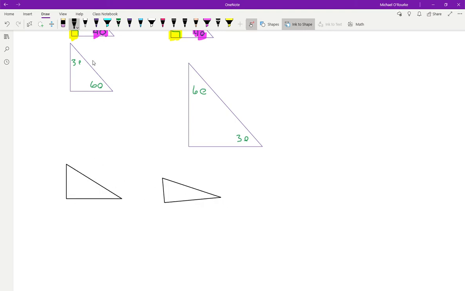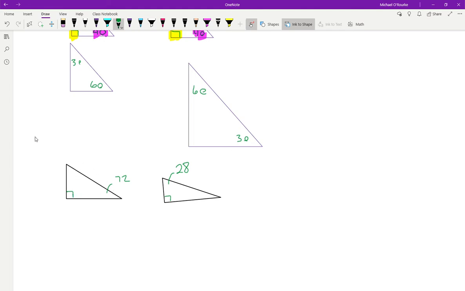Almost perfect. Let's say this one is 28, and that's a right angle. This one is 72, and that's a right angle. Do you know if these are similar yet? Yes or no? Just by a quick look. 100% yes or no? No, because you don't know the third angle, right?